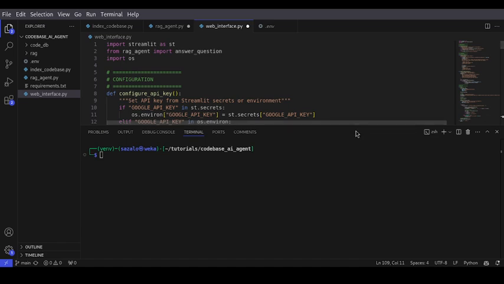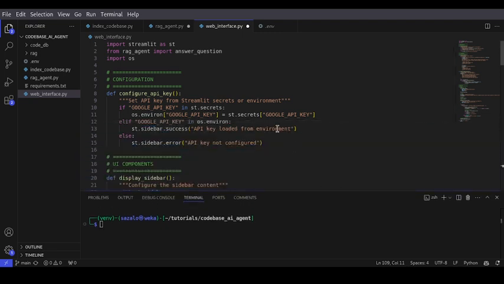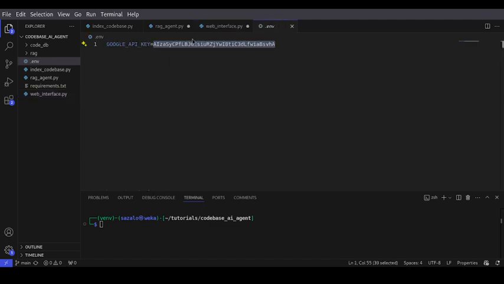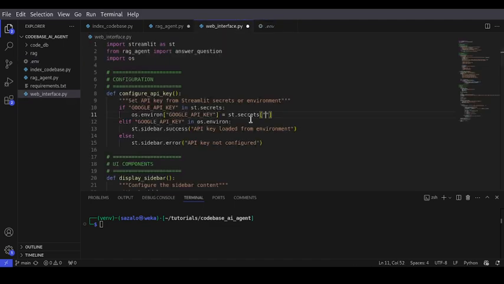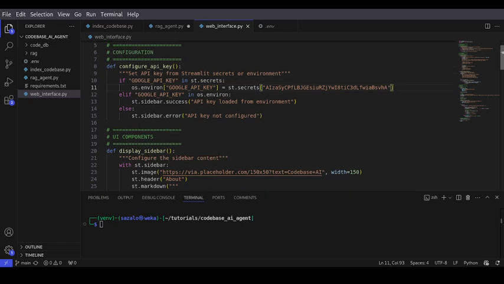So this is the code. Let me start from the start and explain what happens. In here we're going to use our env file. So this is our configuration.